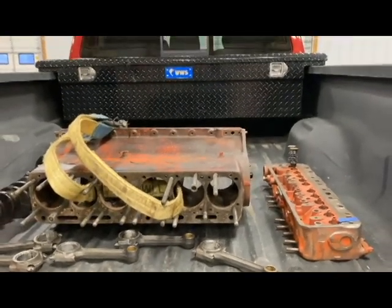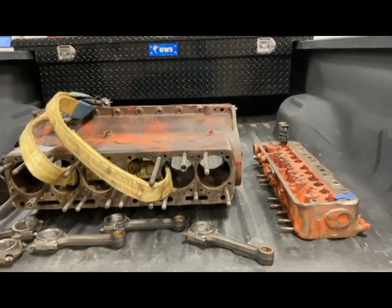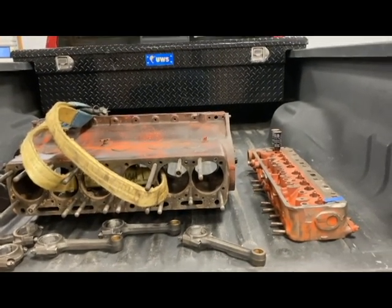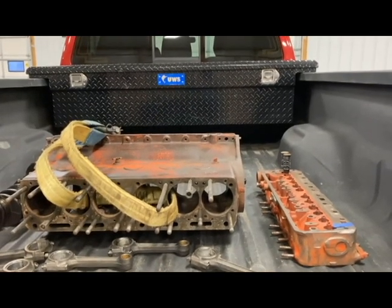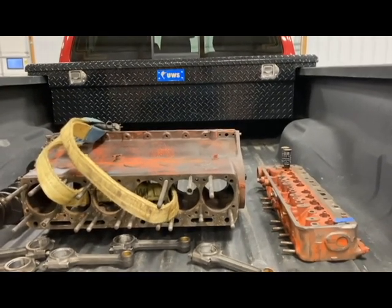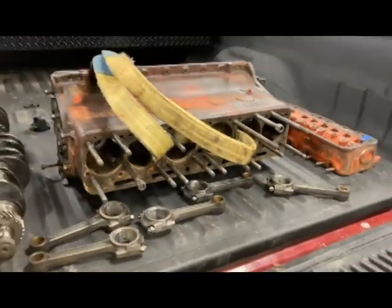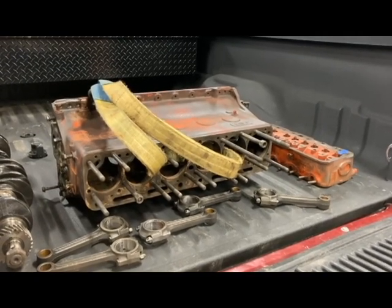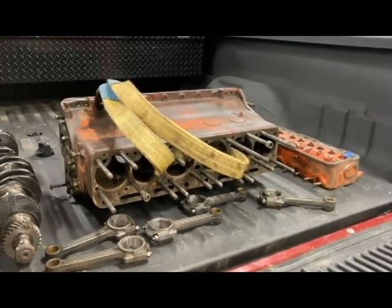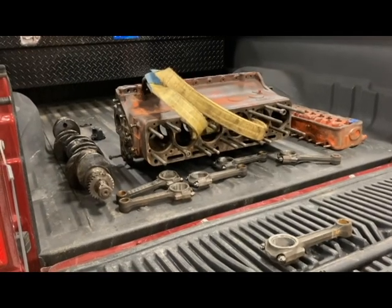There's no remnants of oil or anything seeping out on the inside. There's a thick piece right through there and I believe it's the bottom side of where the liner is. I don't know if it's cracked right on the bottom edge — I couldn't feel it or see it — but once they magna-flux that we'll see what we've got and whether they can fix it. We'll kind of see what we've got once the machinist gets his hands on it.